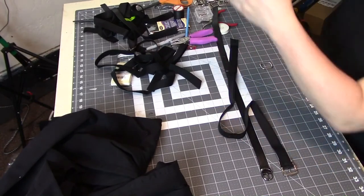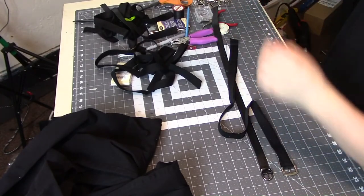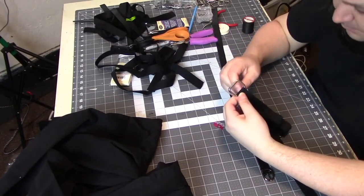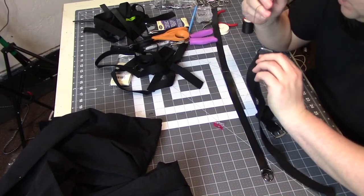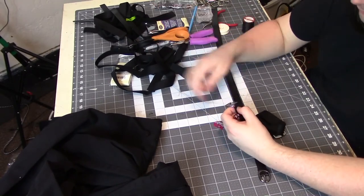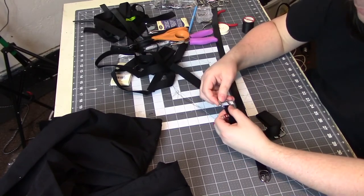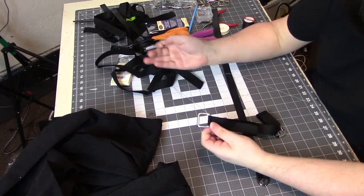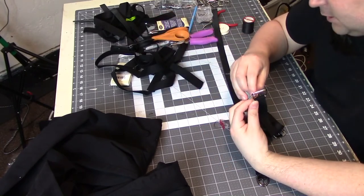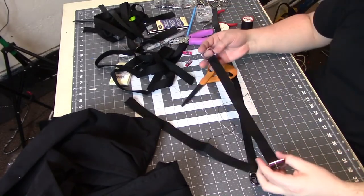And then I also re-threaded my needle, which is now getting tangled up. Crap, I'm probably gonna have to re-thread this again. So this one, I'm actually putting the thread right up against the ring here, or as close as I can anyway, because I want it to have a tight hold on it so that it doesn't shift around, because as you can see, it could shift like this or something, and that could happen if it's too big of a hole. Also, his looks like that. It's very hard to tell in the pictures, but if you enhance the lighting on it, you can actually see that it's stitched up really close like this. All right, so there's part of it right there.